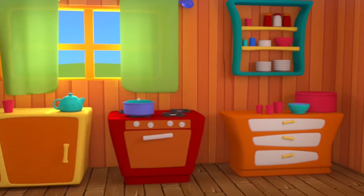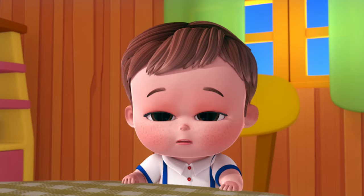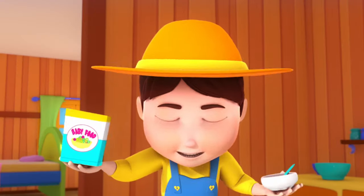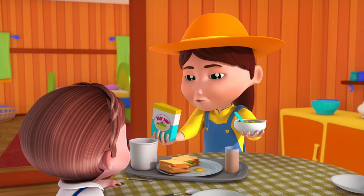Breakfast is ready. Milk and orange juice. Corn flakes or cereals. You will get to choose.